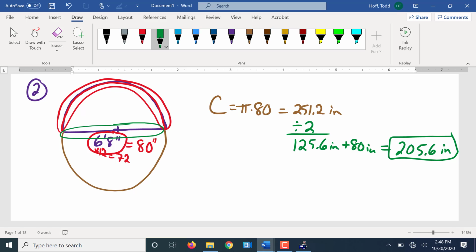Most trim is 2¼ inches wide. So that's why we say 2.5 inches for a 45-degree miter. You're really only losing 2¼ but you give yourself that extra 1/4 inch to work with.